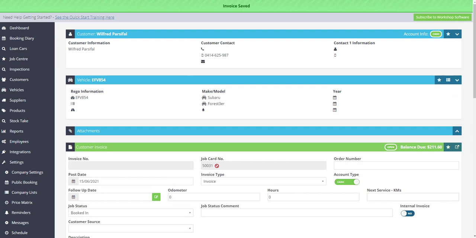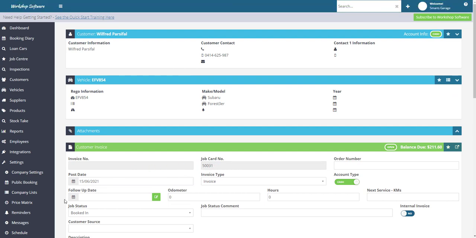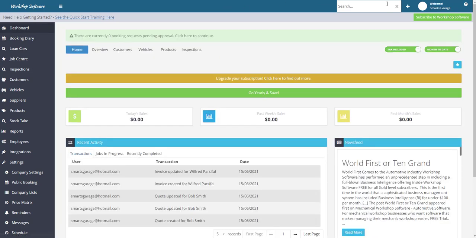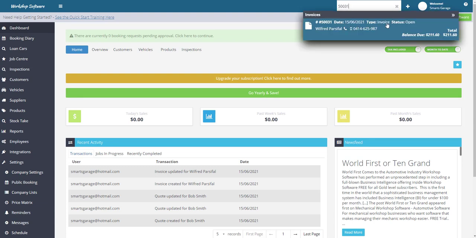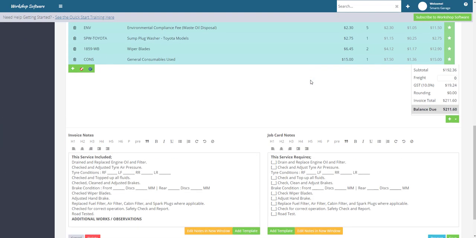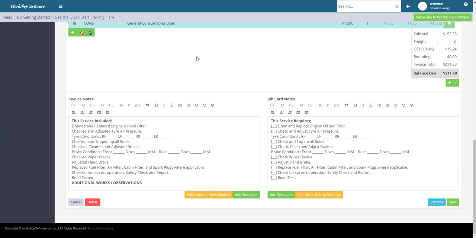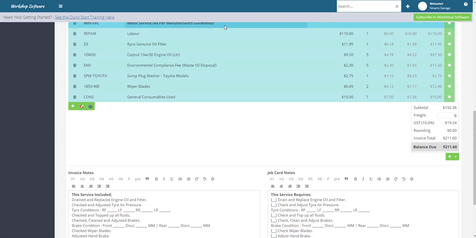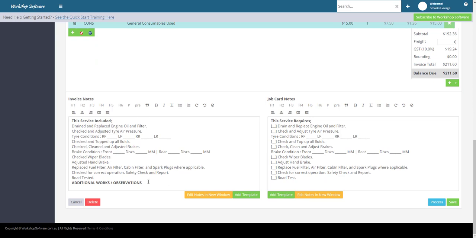So this is job card number 50031. And because I've set my settings so that my invoice number and my job card number are going to be the same, I can leave this, go to another job, and then just come back in and start this up again. I go to 50031. There it is. The status of this invoice is open. I pop back into the invoice. When I am absolutely sure that all the information that's required for this invoice is here, all the parts are correct, I haven't missed any parts, and my description is all done and dusted, then I can come in and process the invoice.